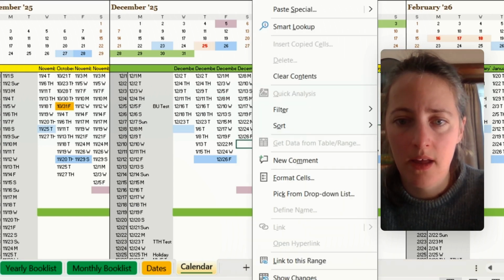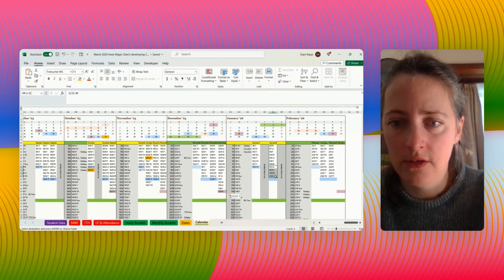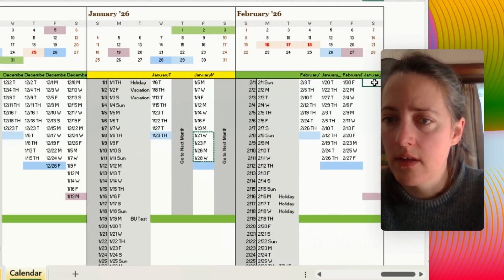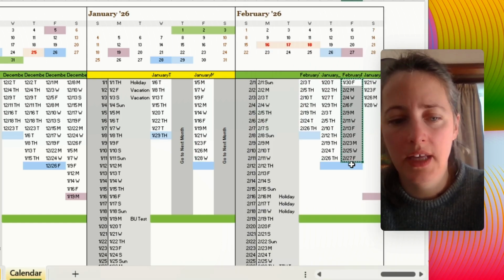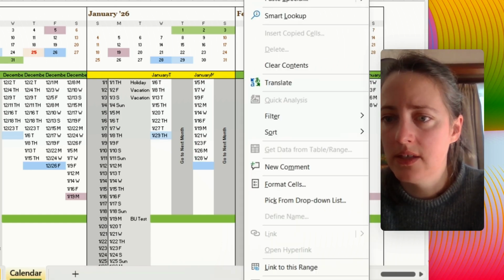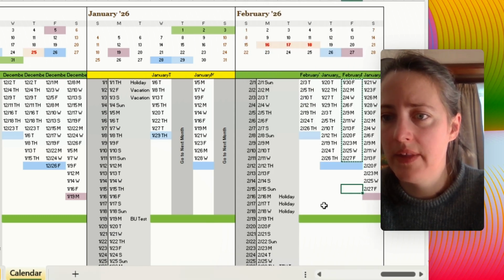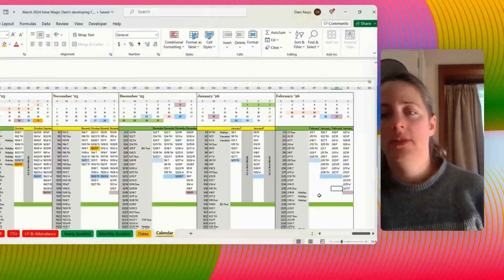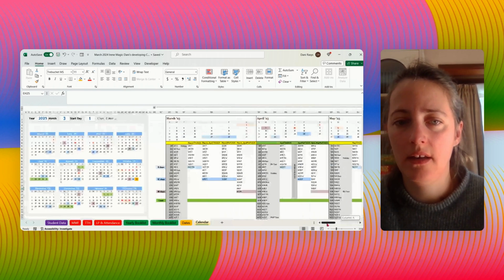Right there, copy, paste values. Copy everything underneath, paste values, and then grab all these, paste values. There we go. And that's how the manual date entry is completed.